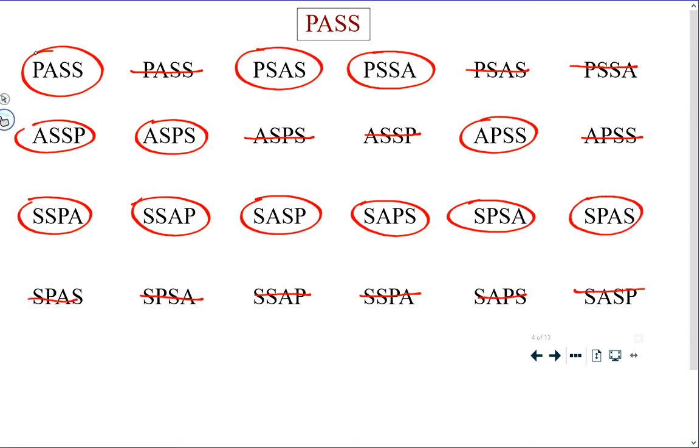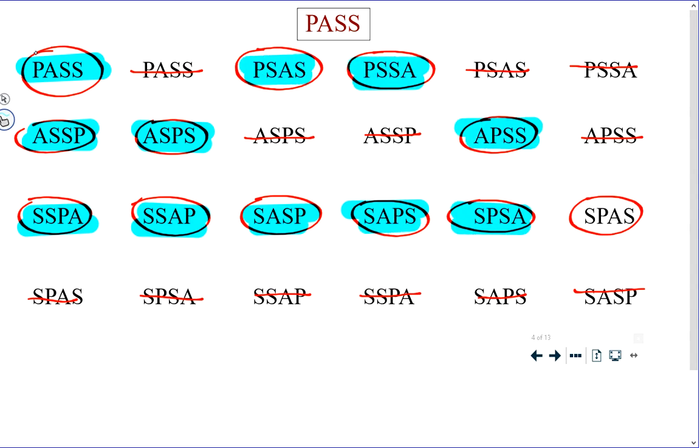So if I count the number that I've drawn ovals around, I have 1, 2, 3, 4, 5, 6, 7, 8, 9, 10, 11, 12. And it doesn't take a genius to see that it's 12. We didn't have to count them because everything was happening in pairs. We went from 24 to 12. Now the third question is, what if I asked you to arrange all of the letters of the word SAS?